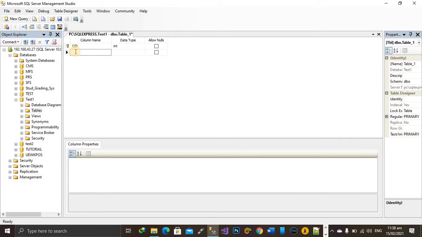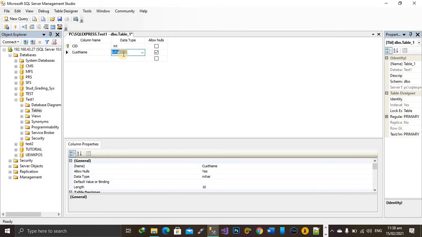We get the customer name. So let's say customer name. I prefer cutting it short like this, cust name. You can write the full name like customer name. Any name you prefer, you can do it. And so for this tutorial, let's choose cust name. Okay, now let's give a data type for it.